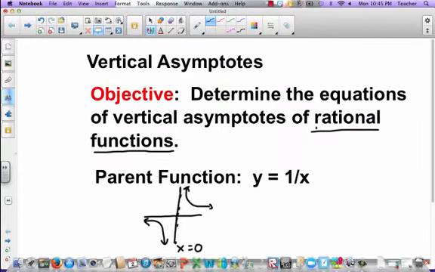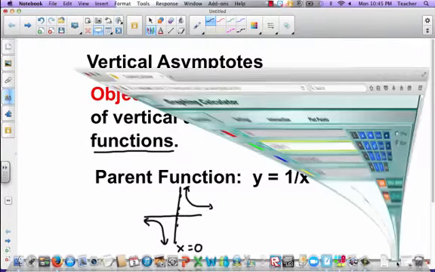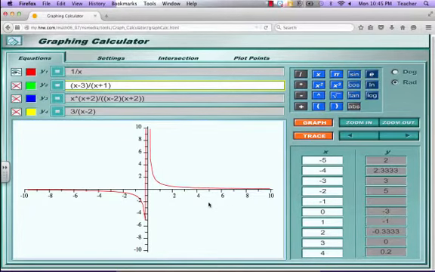Another way to look at this just by a grapher, this is an example of y equals 1 over x. And notice at the value of x equals 0, it's undefined. And if you can see on here, the grapher doesn't quite do it justice, as it tries to put a line here where it doesn't exist.